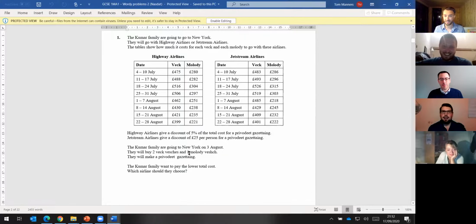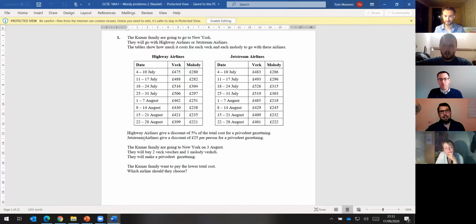I've tried using them with classes before, and they can find that a bit overwhelming. But actually, for some of your EAL kids, you essentially need to teach them the skills of decoding the questions. And actually sort of playing matchup of that, like, right, find where it says Vec. What's a Vec? Go back in. Okay, it's on the top of that table.